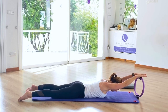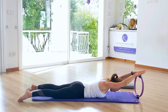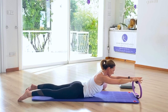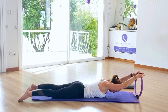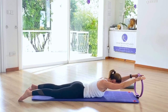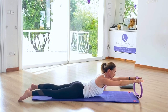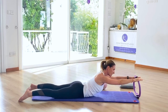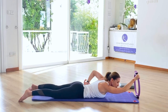So from here, we're gonna be pressing the hands into the ring, coming up into extension. Inhale. Push the shoulders down. Keep the back of your neck straight. Same thing, guys. Don't look up. Don't look down. The neck stays straight. And then we come back down. Breathing out. Three. And four. Exhale. Five. And again, come up as high as you're comfortable with your back. If you're super flexible in that back, which I'm really not, and I just come up about here, there are people that are more flexible. Don't come too high. You want to keep it to where you're really not crunching those lower lumbar spine.